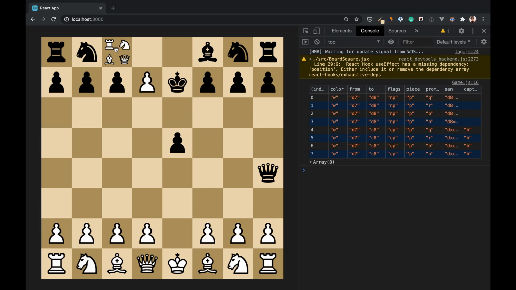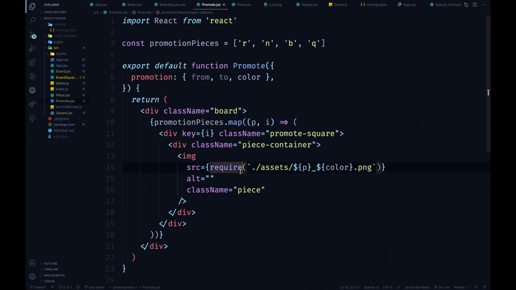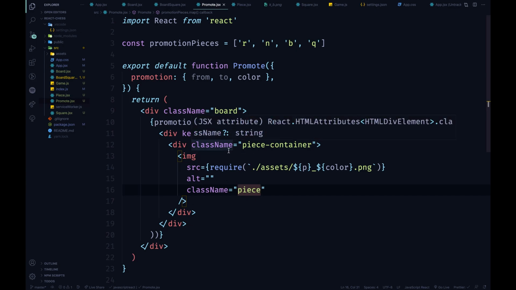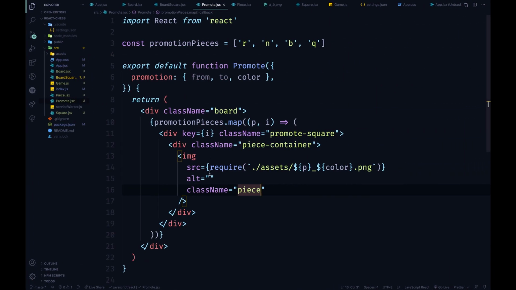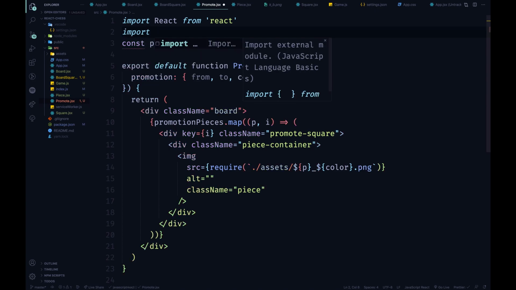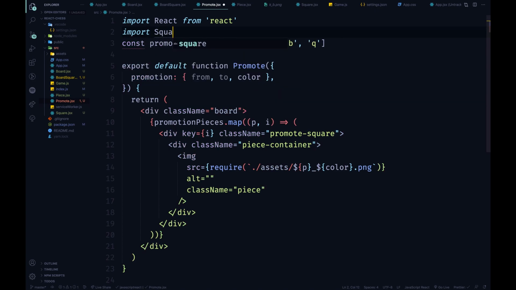And you can see that we are now having all these options to choose from. Another thing that we can add is that maybe we want to have not the same color, so we have some subdivision of colors, and for that we can use our square component.